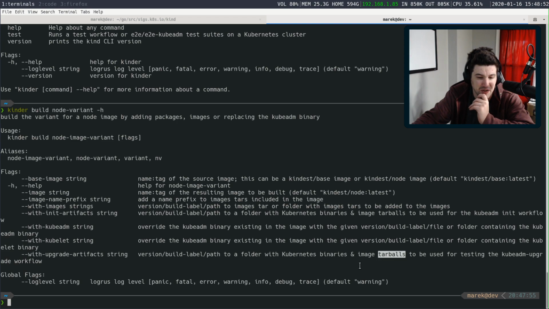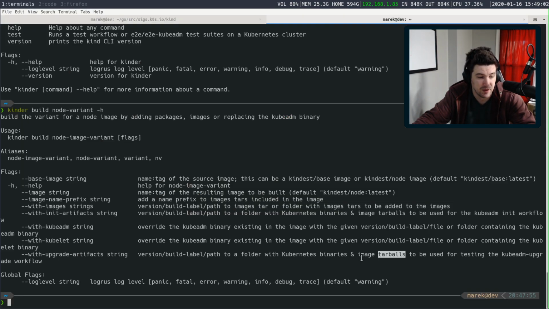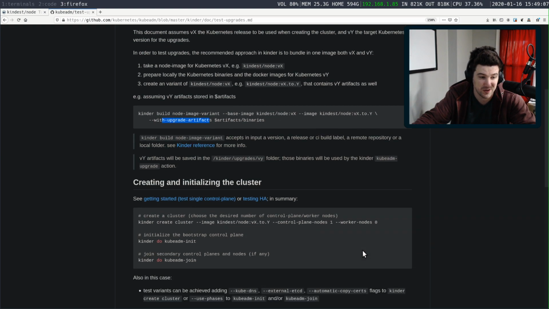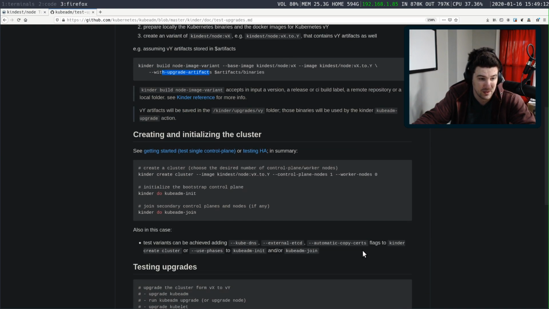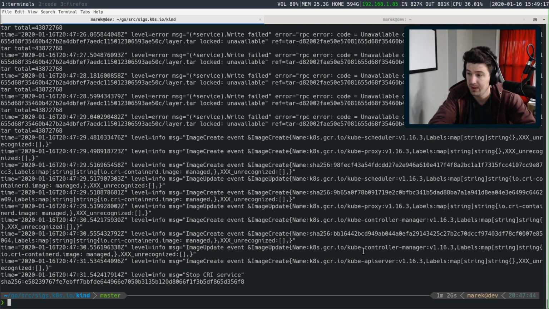Because it's hard to generate these image tarballs. And by hard, I mean, I don't know how yet. Nobody's shown me. So all I really want to do is test my k8s with what's already out there. Let's see if we can't hack these commands together. And then we'll move on to Rust, because I want to have some fun today.